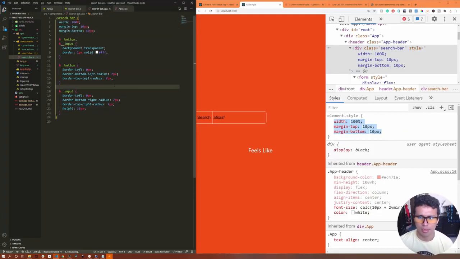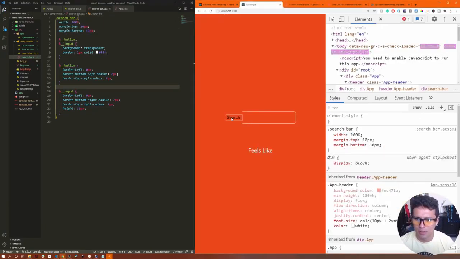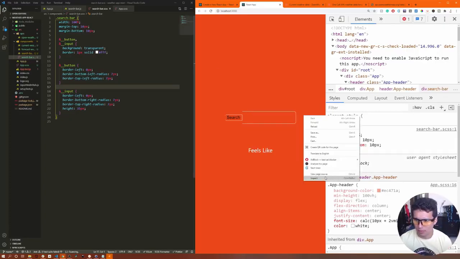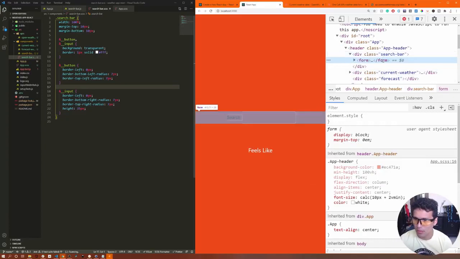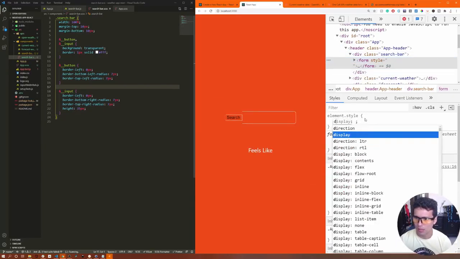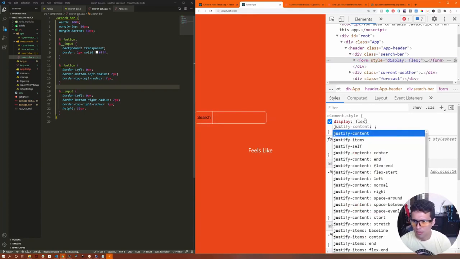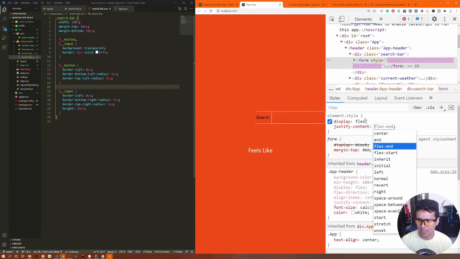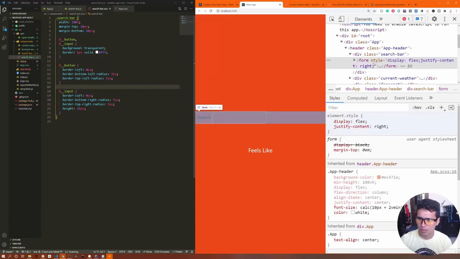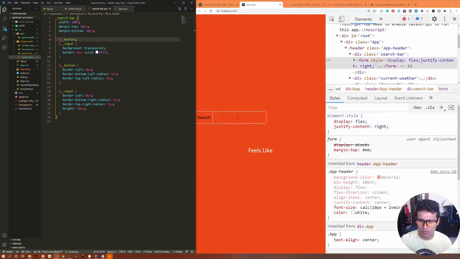Good. And we quickly save and refresh, and we still have something not working correctly. Let me do something. I forgot. Probably we could do a display flex on the form. There it is. That's what we needed. We need to do a display flex on the form, and what's happening is that it's making sure that the search button uses the same height as the input.